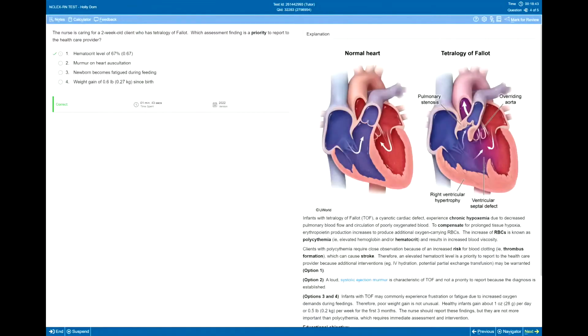So our next one, this was a priority question, which if you notice, we've got the bolded element here to help you remember that. So remember that in a question like this, all of our options are realistic. So in these kinds of questions, we want to look for issues that pose the greatest risk to our client. So even though these are all realistic in an infant with TET, we want to determine which of these poses the greatest risk. So we look at safety, we look at airway, breathing, circulation, all of those things to determine which of these poses that big risk.